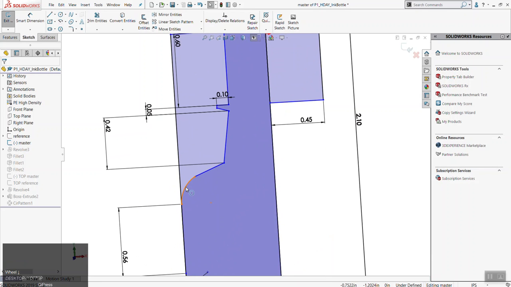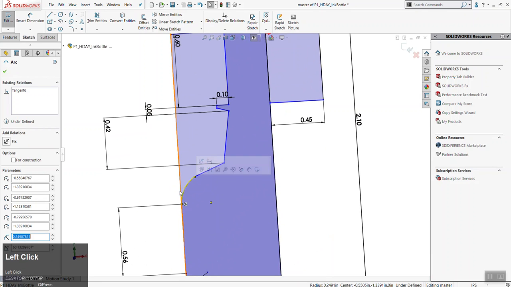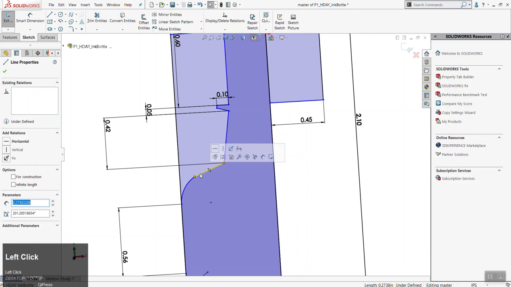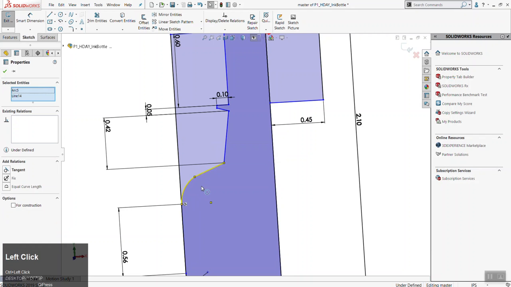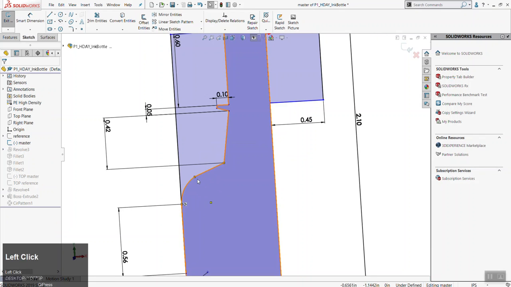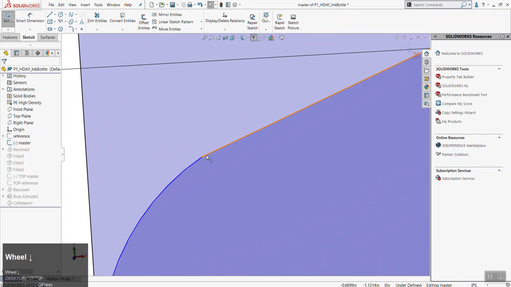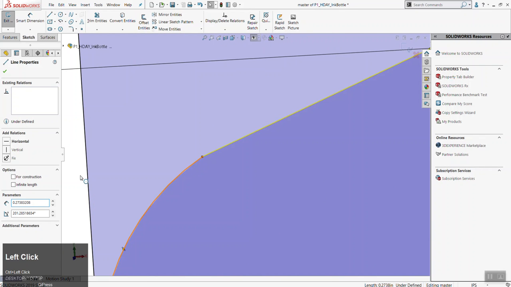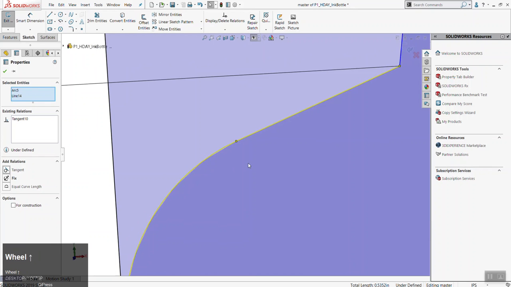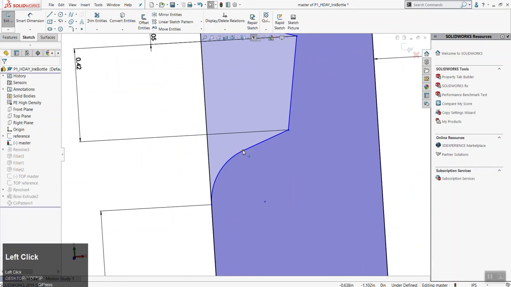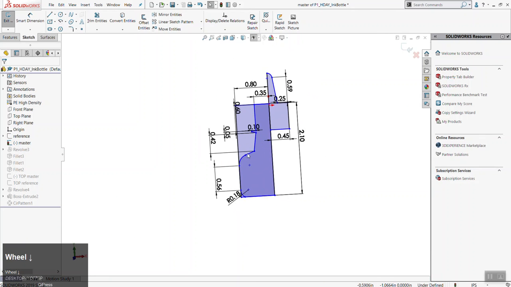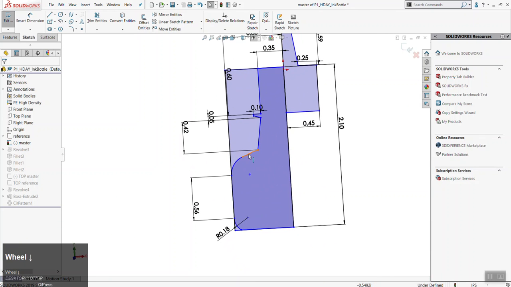Something like this. I probably wouldn't have put it into the bottle and maybe done it as a fillet later. Yeah, now that you've said that. And just things like this, like making sure these are tangent, I can kind of see that there's a point here. I know it takes a little bit more to get all these set up, but I think this is also why this shoulder ended up being bigger than it needed to be. Yeah.